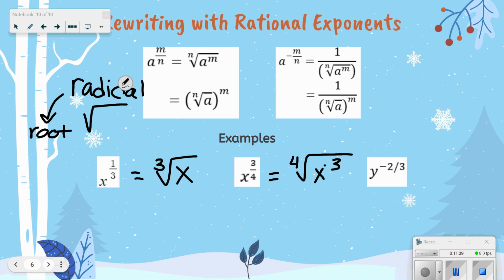All right, I have y to the negative 2/3 power. What's maybe something you're thinking about here? It's a negative exponent, so how might I rewrite it first? If I have a negative exponent, what would I want to do? Make it a fraction. Yeah, 1 over y to the 2/3. Now, let's rewrite that. So it'll be 1 over y to the 2/3 would become, how could I rewrite that as a radical? Good job. The cube root of y squared.